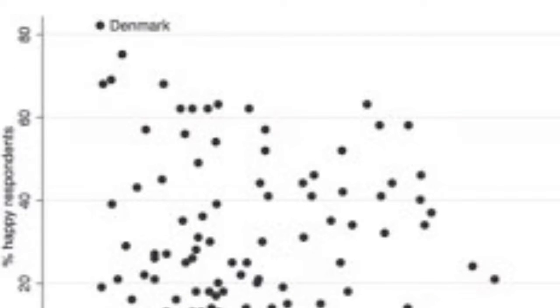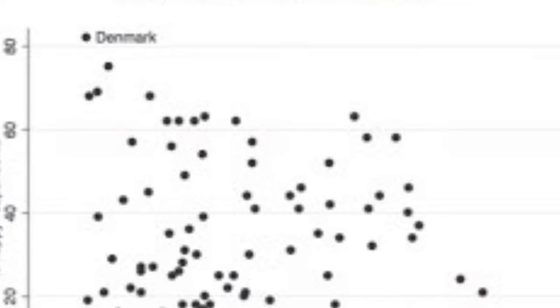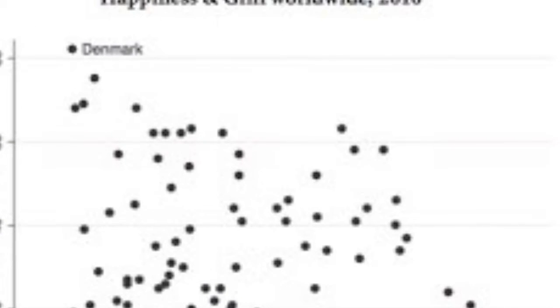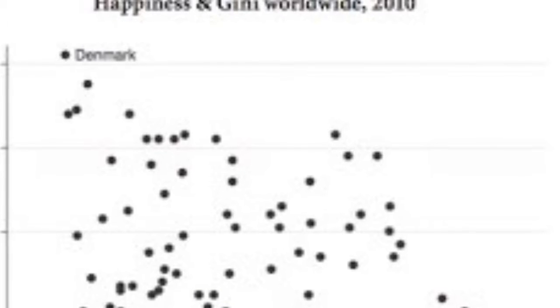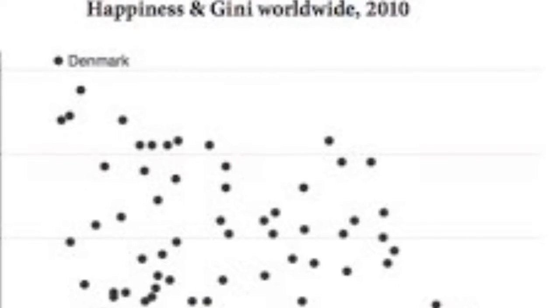The final type of correlation is no correlation. In a no correlation, your dots are going to be all over the place and you're not going to be able to connect them with a trend line, which is the line you see connecting the dots. A no correlation example would be your hair color and your IQ, or your age and the amount of vegetables you eat. So these are items that have absolutely nothing to do with each other.